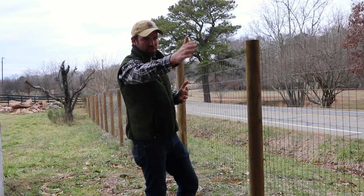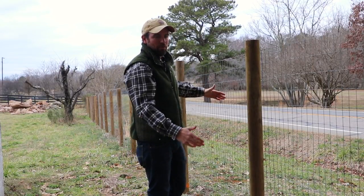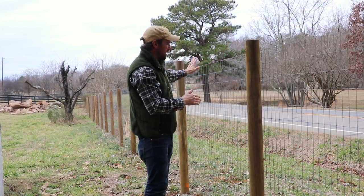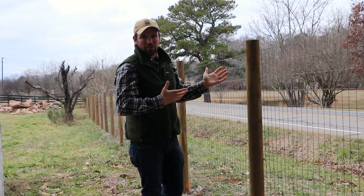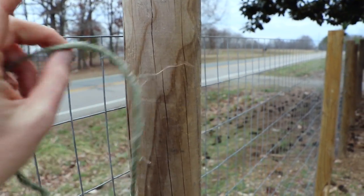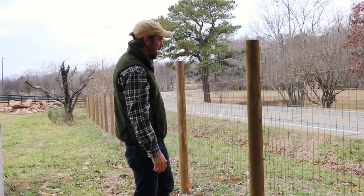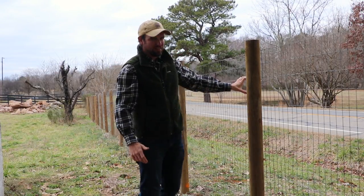When we're ready to put the fence up, we'll set the roll down and roll it out probably at least eight to ten posts, then stand the roll up against the posts. We'll start at one end, staple an end post, and then start stretching from that point until we get down to where the roll is, then roll out some more and do it again. If you try and roll out too much you're going to end up with a wobbly mess. It helps to have a string to tie it on a couple of posts to hold the wire while you're working your way down. On a fence with posts set at six feet apart, I'd recommend rolling out about eight posts, then coming back in and stretching every two to three posts until you've got it as tight as you can.